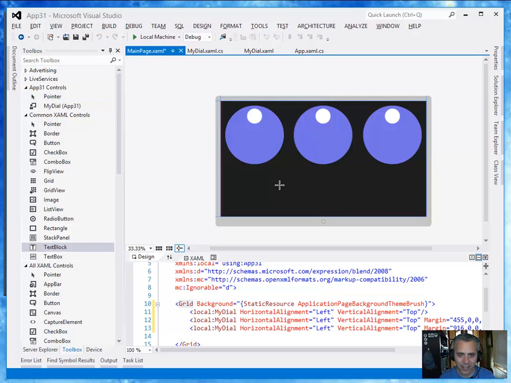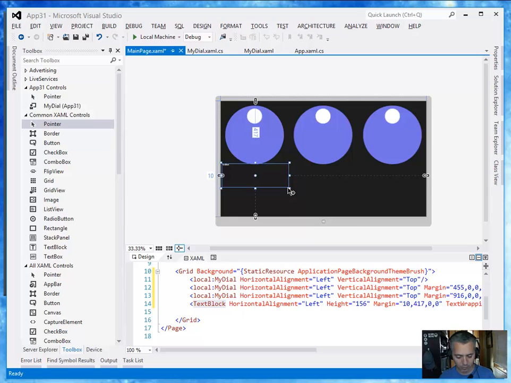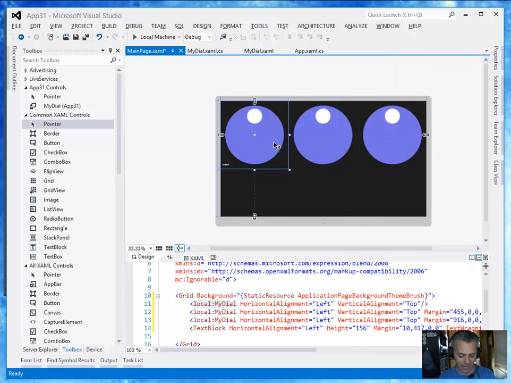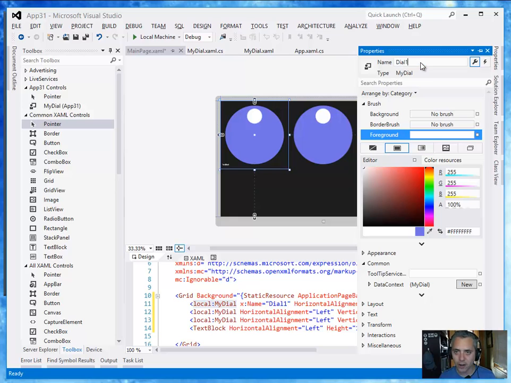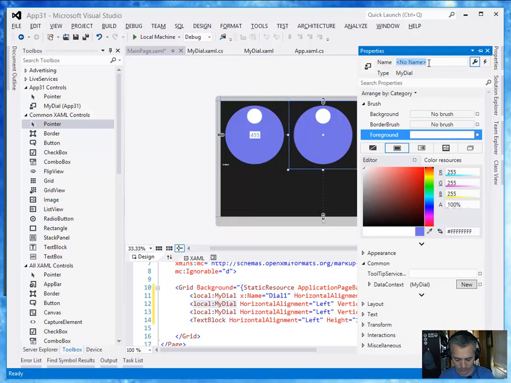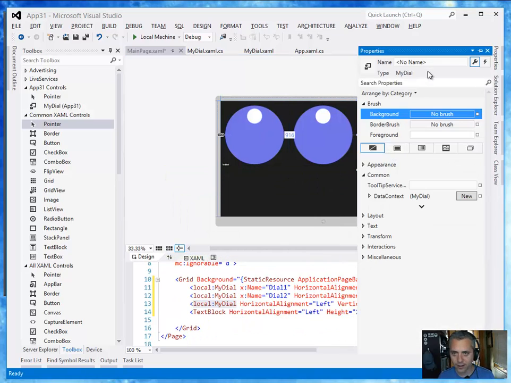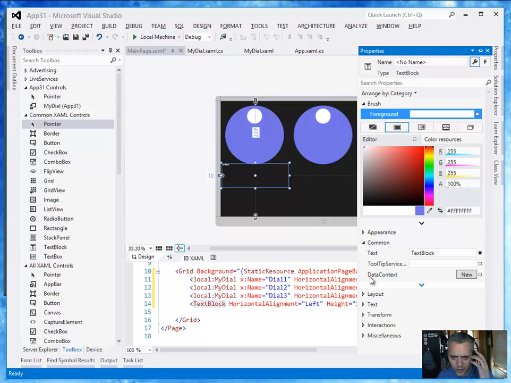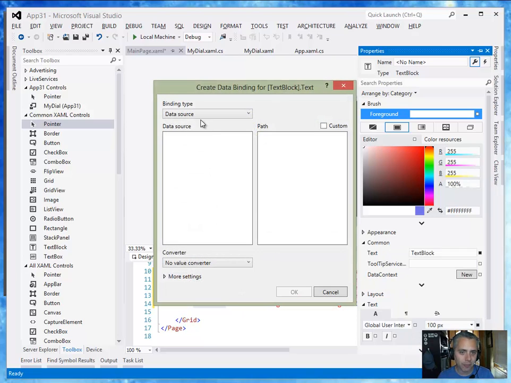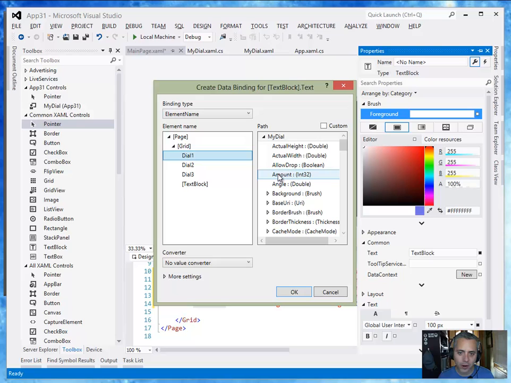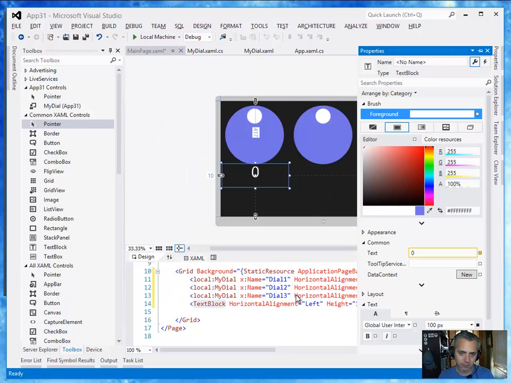Okay, so text block. I'll just jam a text block here because I want to see the amount. You remember when we created amount? So I will say, you know what, let me give a name to these dials. The first one will be dial uno, and then dial 20. Just kidding. And then dial 3. Right, very nice. All right, so let me see. I'll go down to text so that I can center this. There we are. Say center. Change its size to be nice and massive, and then bind its text property. I'll use that named element name right there. Dial 1 amount. Remember that? The amount property? Done. Defaults to 0.